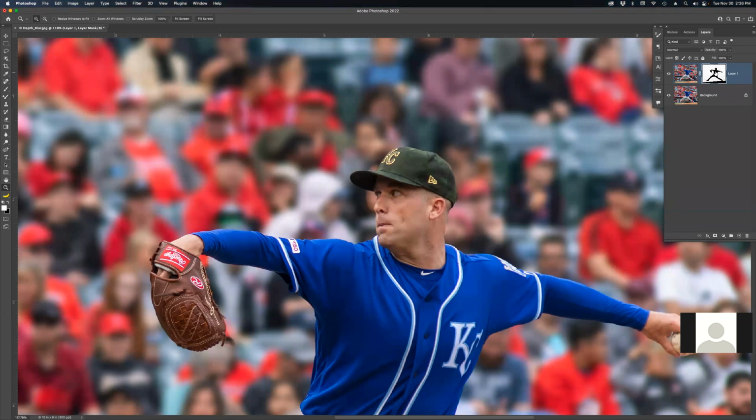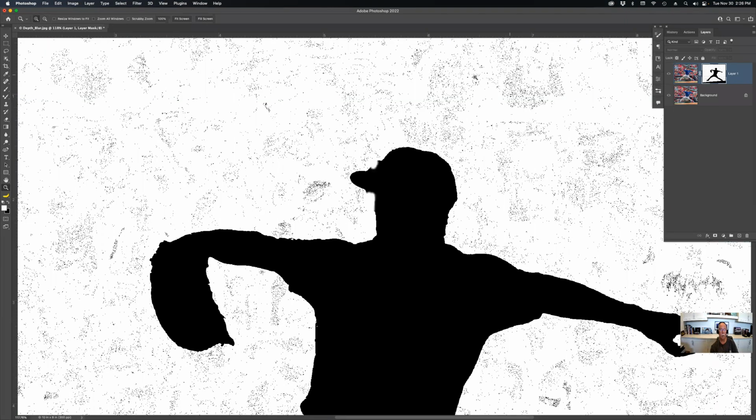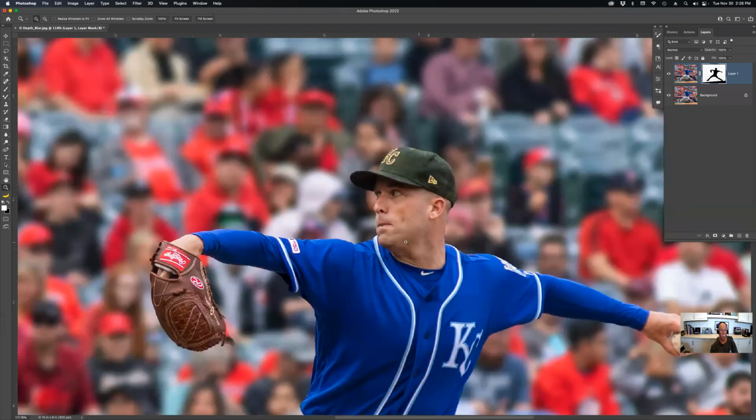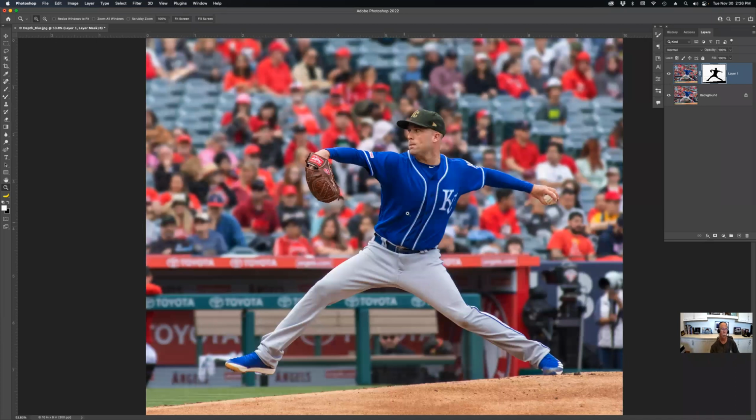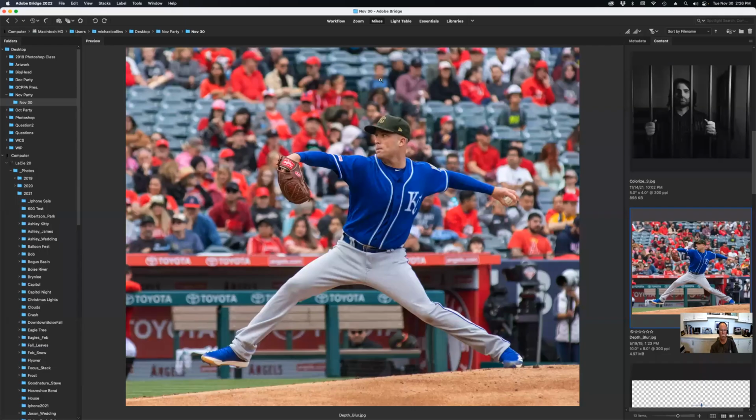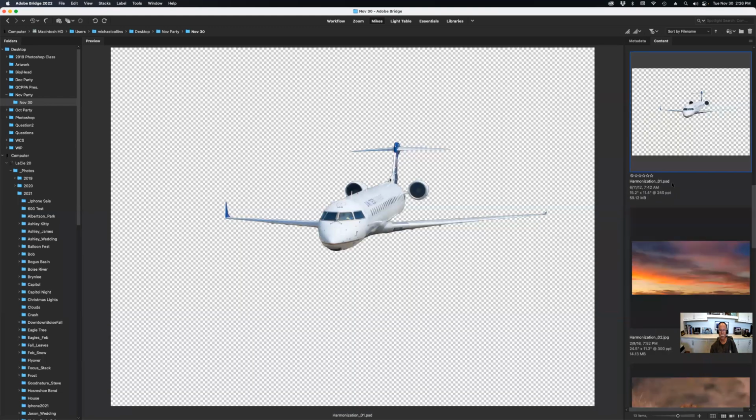I'll have to experiment with that sometime. Interesting. If you get rid of the layer, I mean, he's already taken out for you. So you can see there's a little bit of mess there around the people, but I don't know why that won't allow me to filter that out or to paint that out. So I don't have the answer to that one. And I played with it, and tried different things, and it just wouldn't work for me. So there you go. That's the depth blur filter. Command W, don't save. Go back to Bridge. Next one down. Harmonization. This is really cool.